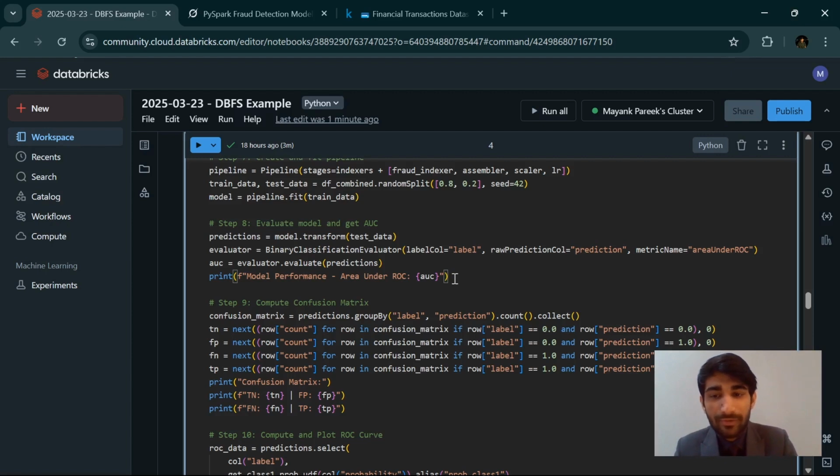But there is also one more thing called confusion matrix. What confusion matrix will tell us is how good our model is at performing the analysis, like how it performs to analyze the fraud transactions, and how well it performs to analyze the not fraud transactions. So over here, we are going to talk about true negatives, false positives, false negative, and true positive. Right now, I know you might not know what a confusion matrix is, although this is a part of machine learning. Still, I will explain it to you.